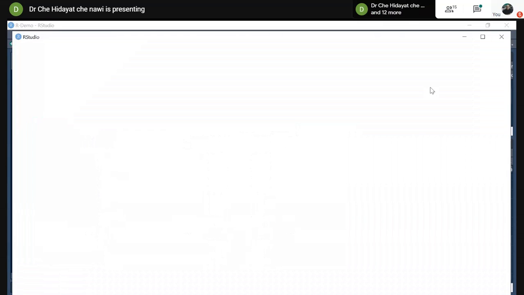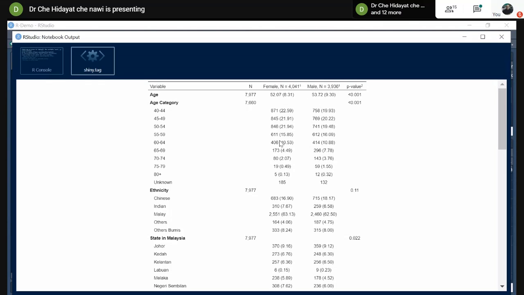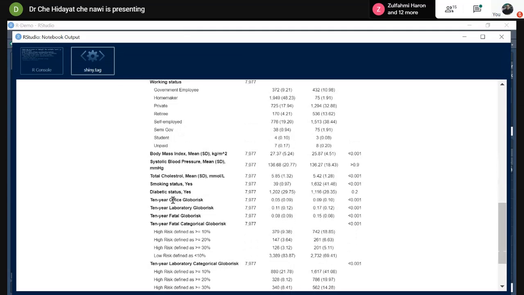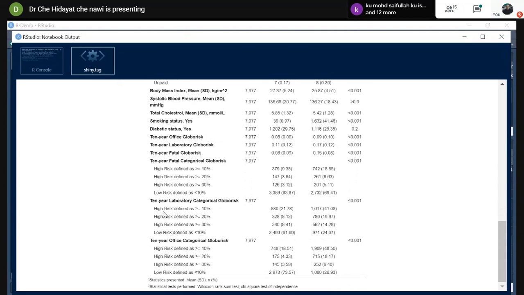When you run this, okay. Okay, this is the final product. You see, we have changed the table header. We have add the number of sample. We have add the p-value. We have changed all the labels, and we have bold the labels. Alright. So semua bolded dengan apa yang kita nak, the final format of this table presentation. Okay.